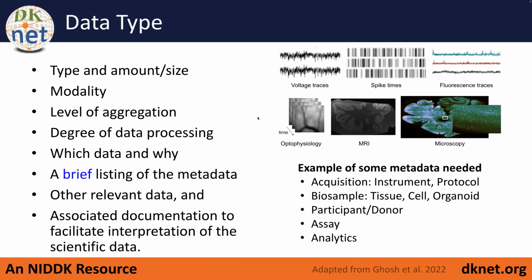Description of any degree of data processing that is done to the data, for example, before it's received, or in terms of any normalization of the data in terms of what data is going to be made available, right? So the raw data may not be useful to be made available, but the data that has been reconstructed and normalized is what is most useful to be shared. That should be stated as to the data that's being collected and what will be shared. And they also want a brief listing of the metadata associated with that.